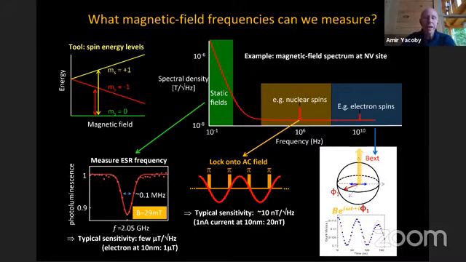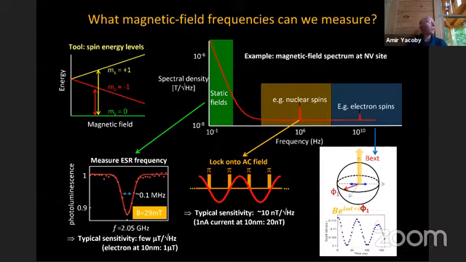Well, yes, there are techniques. I didn't cover all the methods. I've shown a gap here because the static fields correspond to everything up to, let's say, 10 or 100 hertz. The pulse techniques really depend, how low you can go in frequency really depends on the coherence of the NV center. If you have an NV center that has a coherence of a millisecond, then you can go down to kilohertz frequencies. So it really depends on the properties of the NV centers, and you can find NV centers that will allow you to do it down to very low frequencies.